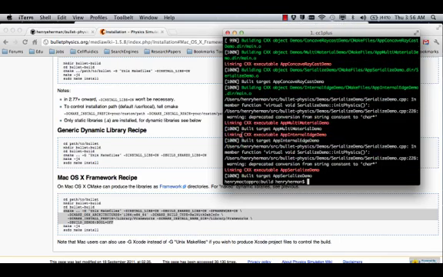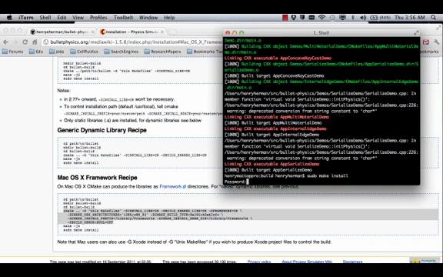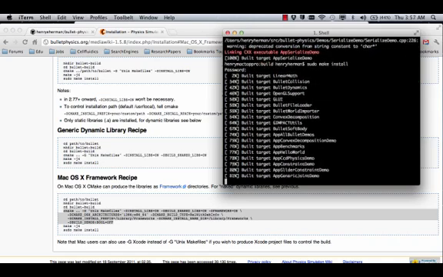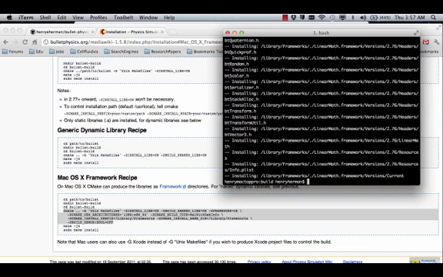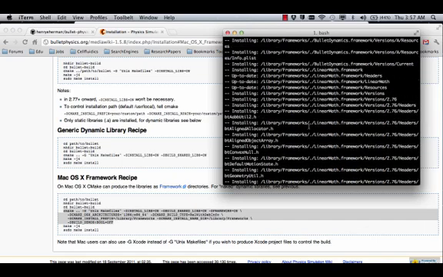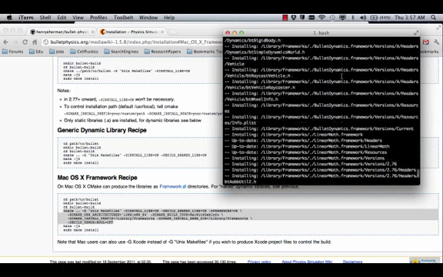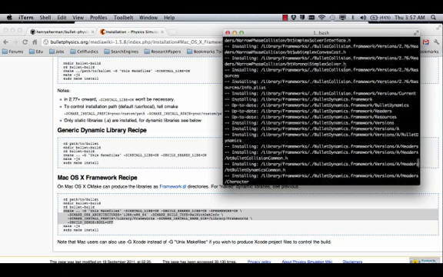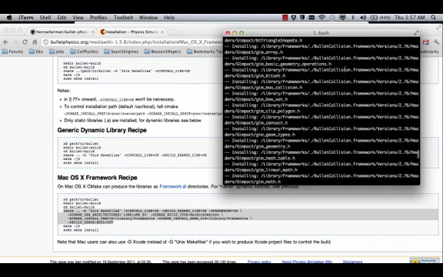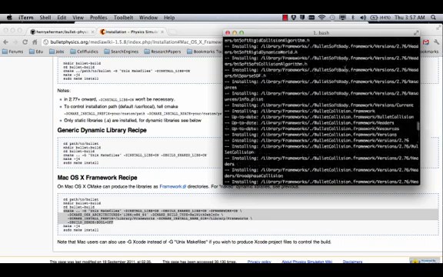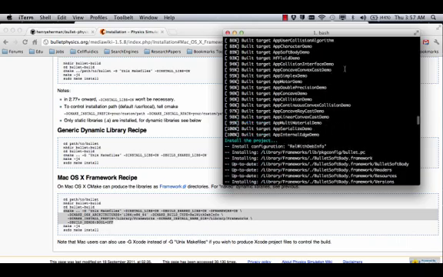Through the magic of video, it's completed the build process, so now we're going to install it. So we're going to sudo make install, and we're going to type in our password. This will put all the framework parts in the correct places. You can take a look, it's putting in this new framework called LinearMath, as well as BulletDynamics, BulletCollision, BulletSoftBody. Those seem to be the major frameworks in this.